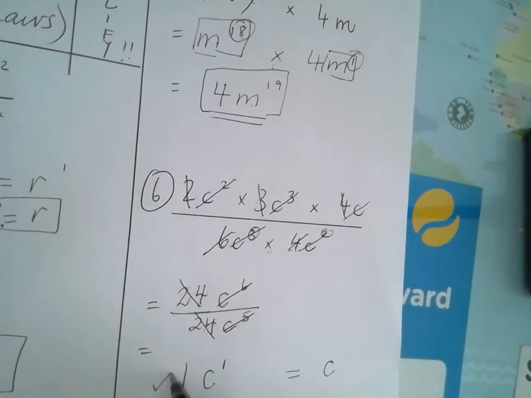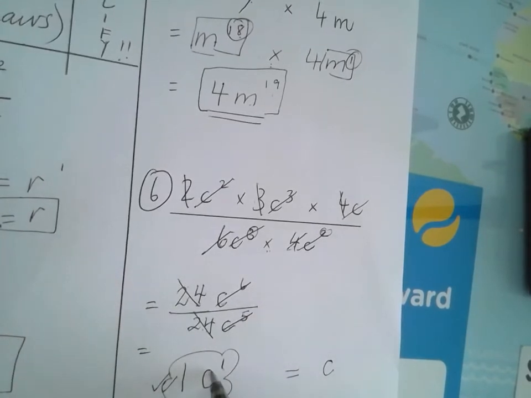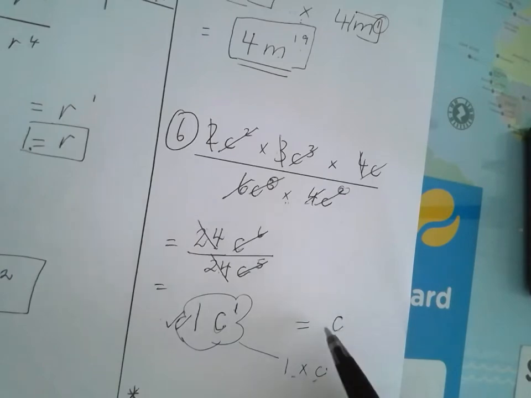This here is correct, but this here is the most simplified because it's really saying 1 times C to the first power. Okay, we don't have to put this one here. When we go 6 take away 5, it is 1, but C to the 1, we don't normally write the 1, so you can ignore it. But 1 times C is just going to give us C.